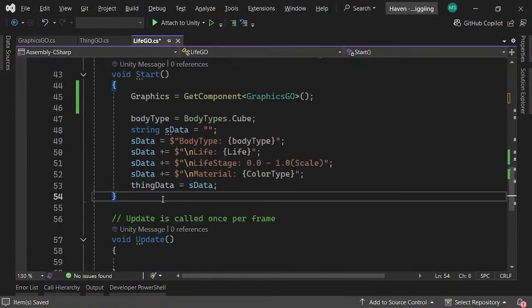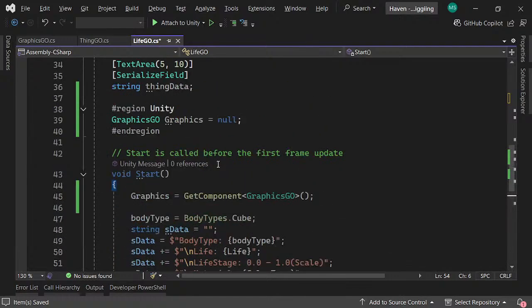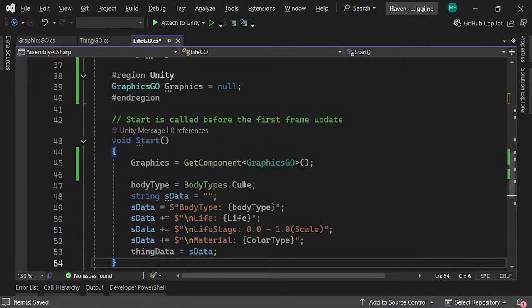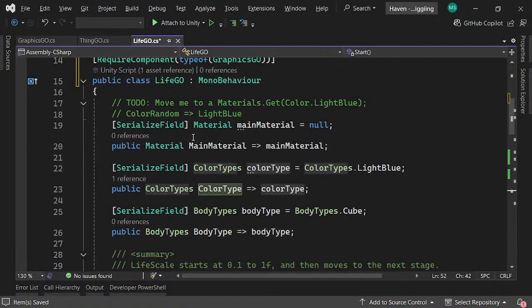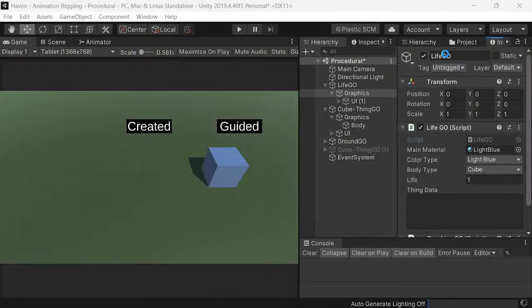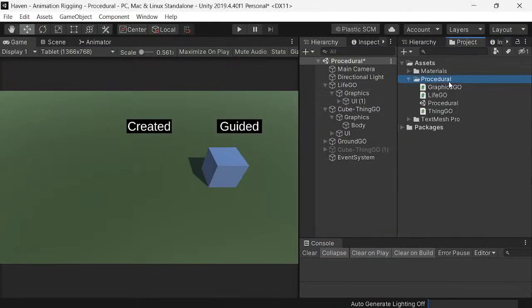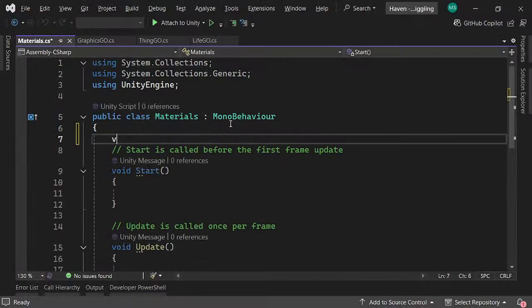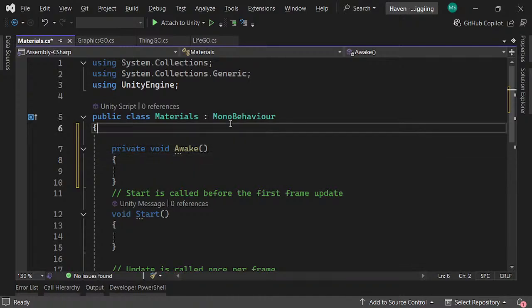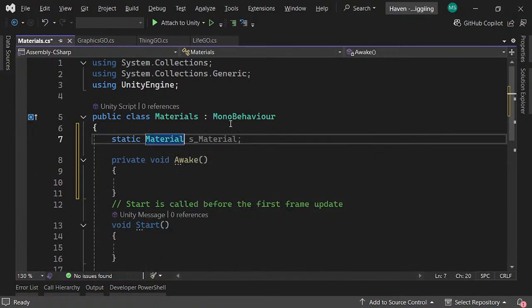Okay. So now we've created the body type as a cube. We've set a material type to color. Maybe I should just do the materials, just to knock that out of the park. We'll just create a C sharp script. We'll call this materials, and there you go. So essentially what I want to do is go void awake. This is probably, I don't know, I just get really bad about using static instances like this.